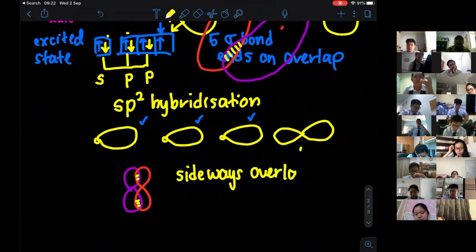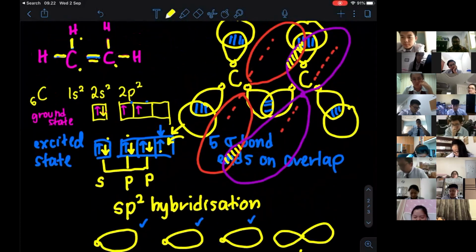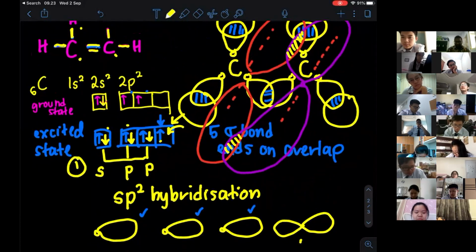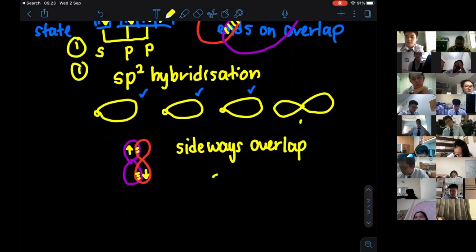And do remember, there's one electron, and it is going to overlap with one more electron from the other carbon. It means this is going to be filled by another electron from the carbon in the excited state. Just imagine this is one set, and there is another set for another carbon, and that electron and this electron will join together. One electron from here and another electron from here will move together. When they move together, because it's a sideways overlap, they will form some sort of an electron cloud, up and down.